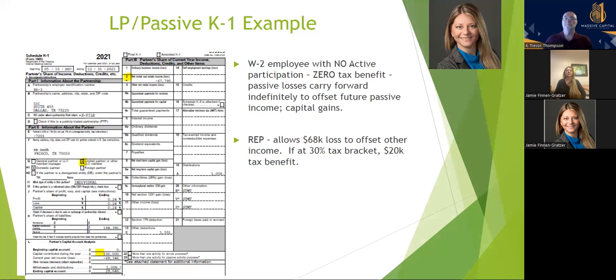So let's think about it this way. If this investment were to sell next year for 200,000, if your capital that you received back was 200,000, you're going to have 200,000 in long-term capital gains. You would show 200,000 as your gain. This 67,000 is going to offset that capital gains amount. So you could get cash in your pocket of 200,000, but you're only going to pay tax on 130,000. So it can help in terms of future planning.